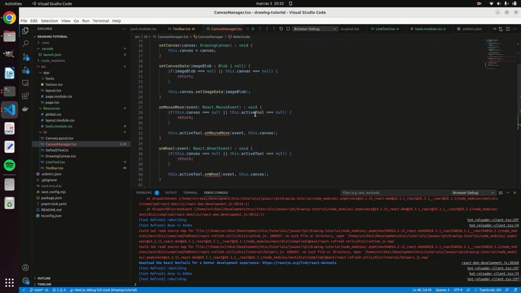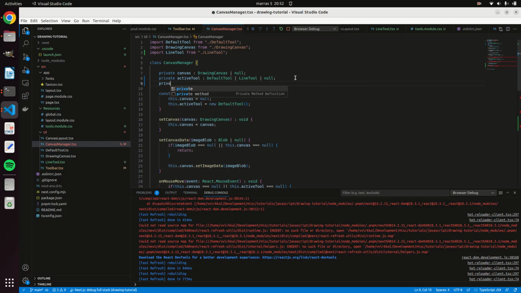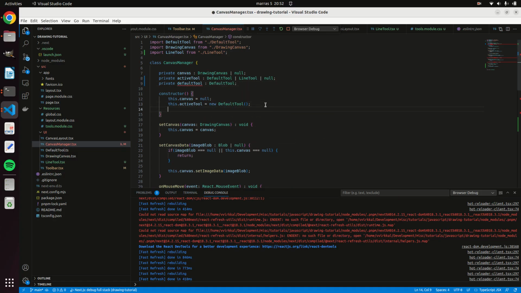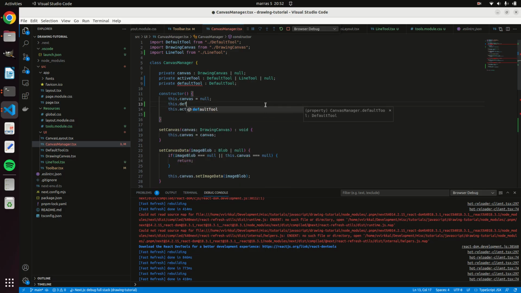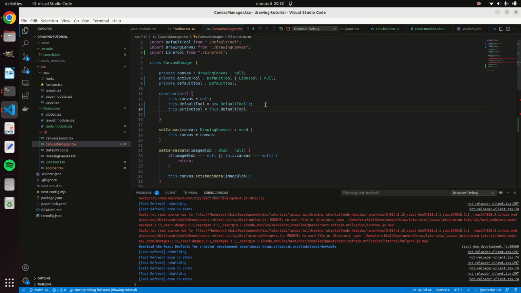But we actually need to add the default tool here, so let's put this.defaultTool equal to new DefaultTool, which will simply be a default tool like this.